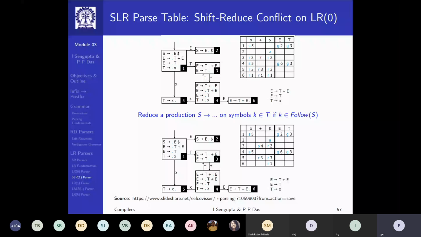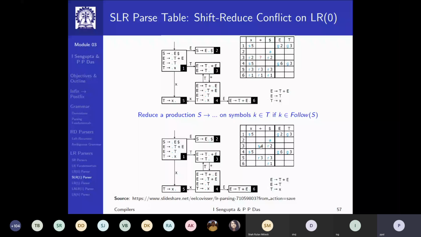shift. For example, here when you apply this by LR0 for state 3, this whole row would have been R2, R2, R2. By using the follow, we are saying that follow of E is only dollar. So you have R2. We have in state 3 a transition on plus, so on plus, we have S4.